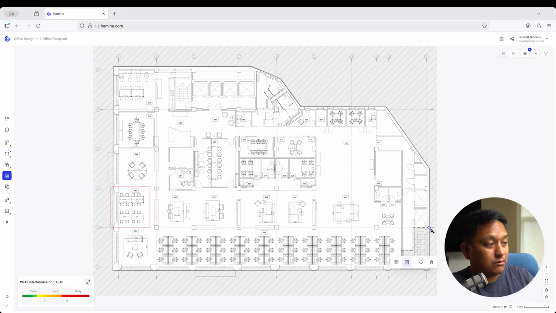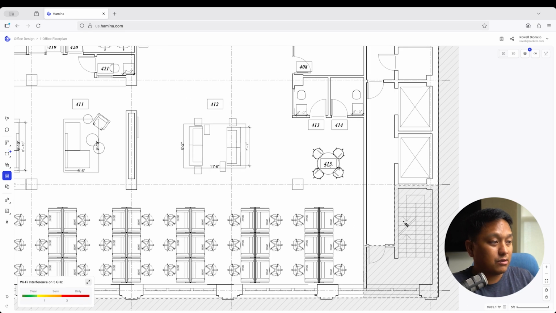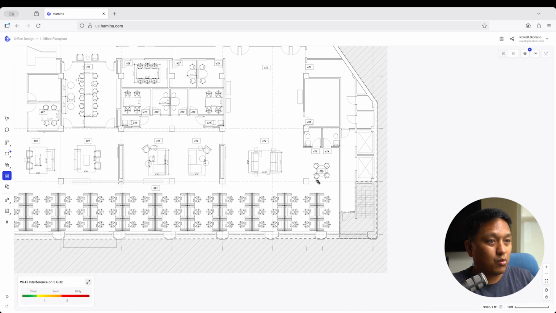And so I'll click and draw out the area that is out of scope. Then I'll right click and I'll have the option for selecting this as an in scope zone or an out of scope zone. It's out of scope and you can see that it is turned gray. So comparing it to this out of scope zone, you see it's grayed out versus this part of the zone, it's colored in, it's white.